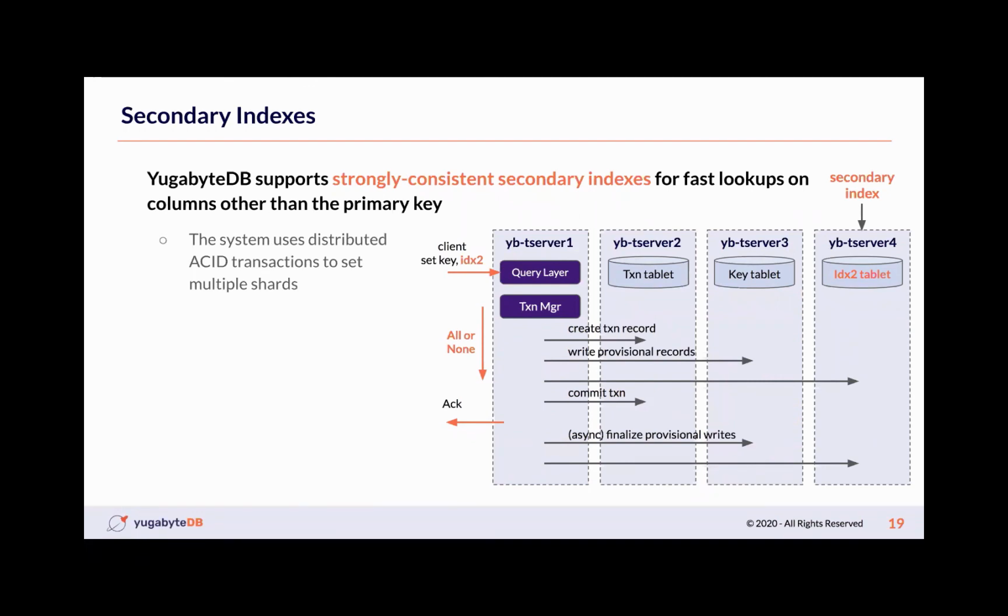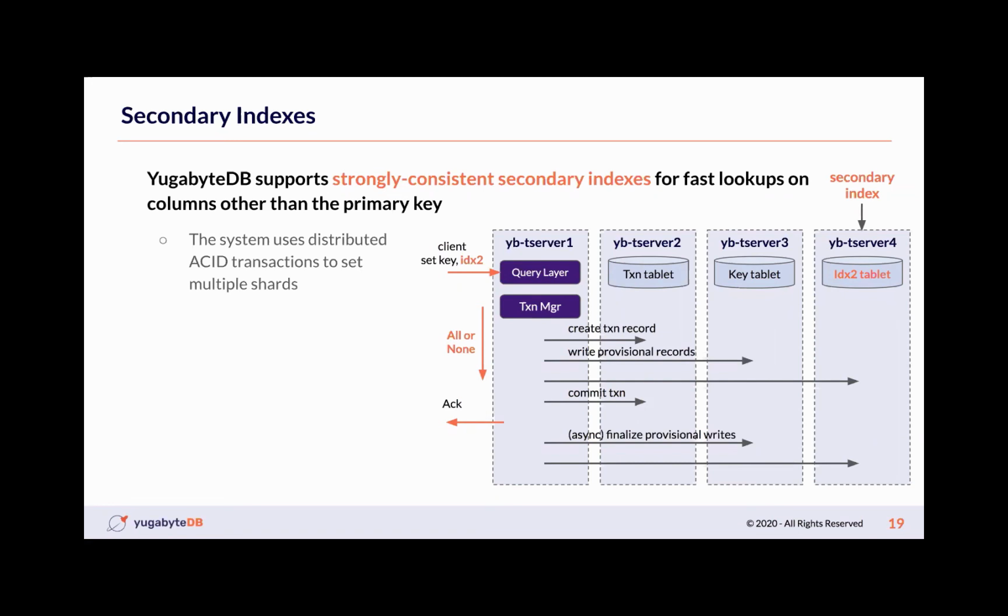The next thing that YugabyteDB supports is secondary indexes on top of these tables. And the way that works is a secondary index is really another internal table, which is a distributed replicated table with all of the properties we talked about. And every time you do an update to the primary table, and if the table has a secondary index, this results in a distributed transaction where you insert the row into the primary table and insert a row into the secondary index. Those will still be provisional writes. And once all of those have been done, then you go ahead and update the transaction to become visible.